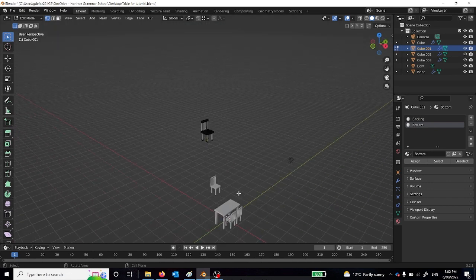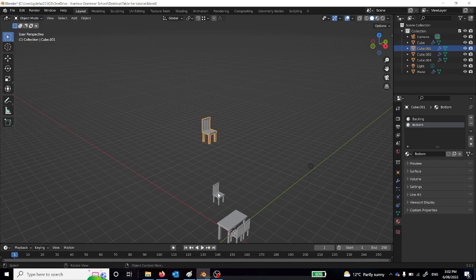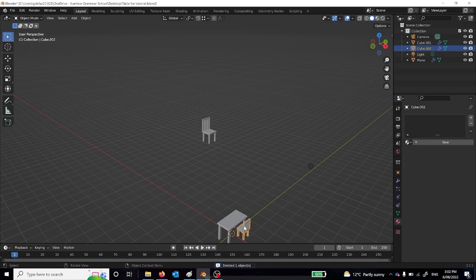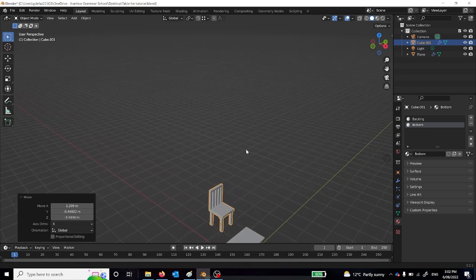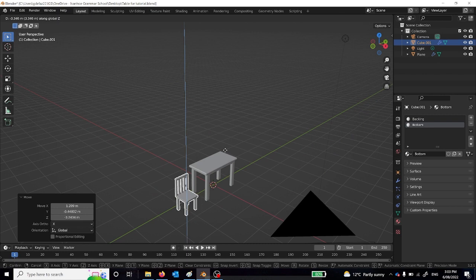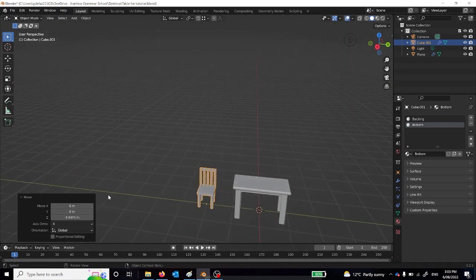So for now I'm just going to delete these other chairs because I'm going to copy and paste it just to save a bit of time and effort. Let's go back into object mode, and we're just going to delete the other ones. Now, we'll move it back down. We don't really need to have it perfect at the moment because we can make up our scene a little bit later. Now, texturing is one of the more important parts.